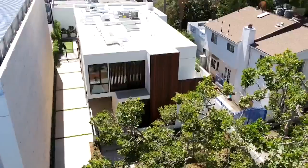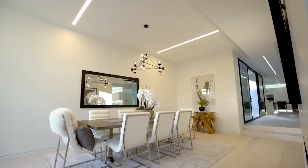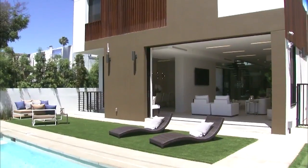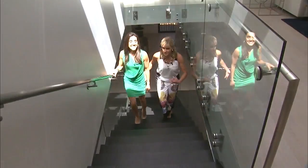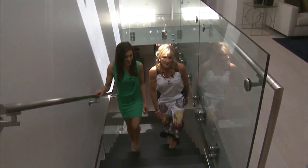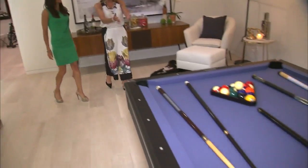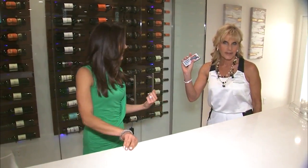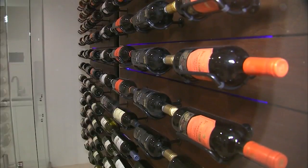I need to move in. Three stories of contemporary living space spread out across 6,000 square feet. And it's all light, bright, 11-foot ceilings — plus a long list of bonuses. We have a screening room, billiard room, wine room. The wine cellar has remote control. Oh yeah. We'll uncork the rest in a moment.